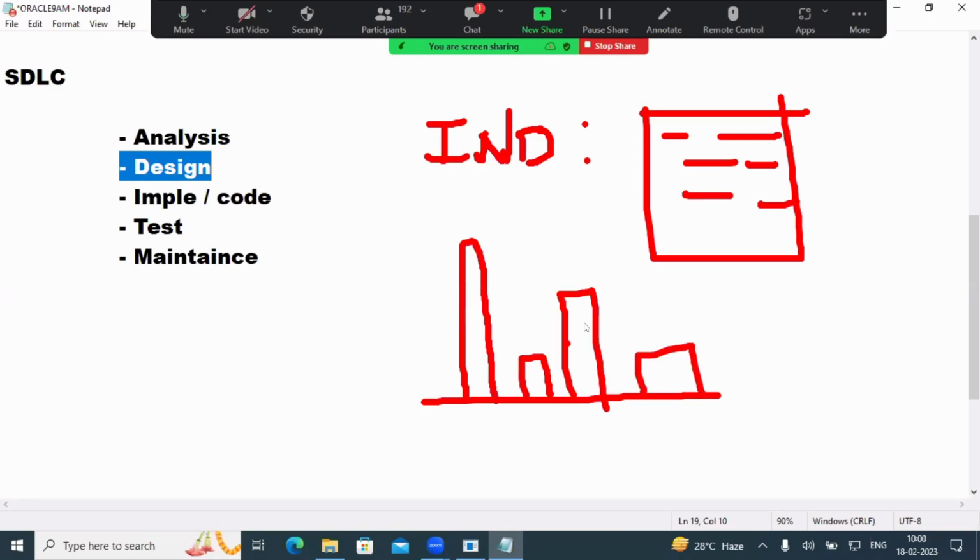It's a graph. By seeing this diagram, users can understand how many runs came in the first over, on which over a wicket fell, how many runs happened in each over, and how many overs remain.